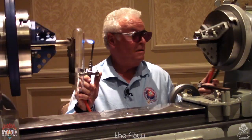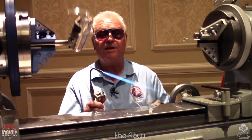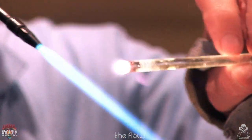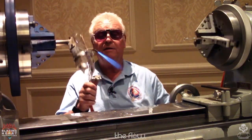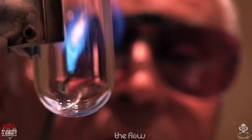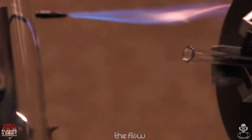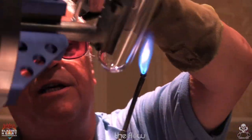All right, another tip. A lot of times for the tack rod, I'll use quartz on borosilicate. You have to have it warm, not hot or melting, just a little warm, and then it sticks to your melted Pyrex or borosilicate, and you make your pull out with that, and the quartz will never stick to it. So there's no impurities that you'd put in there with, say, tungsten or tweezers. The only trick to this is you have to find that center point. Now, I could have it over here, and where this tube is, that's my point. You could put a mark on it. But once you get used to it, you know where to aim the flame. It's got to be right in the center of this tube.